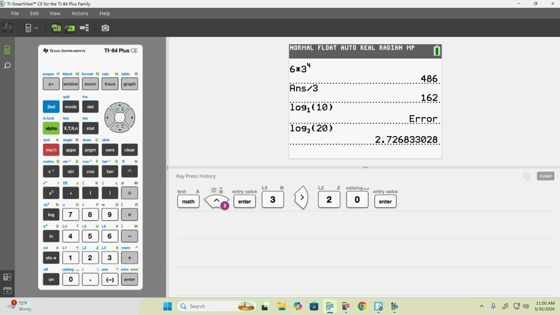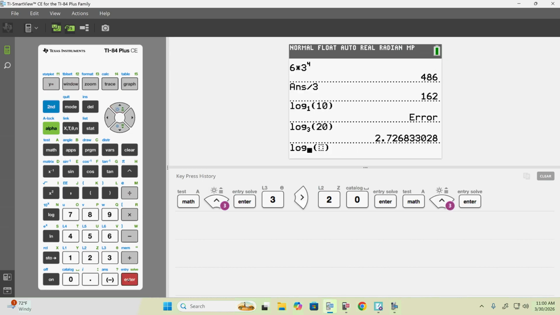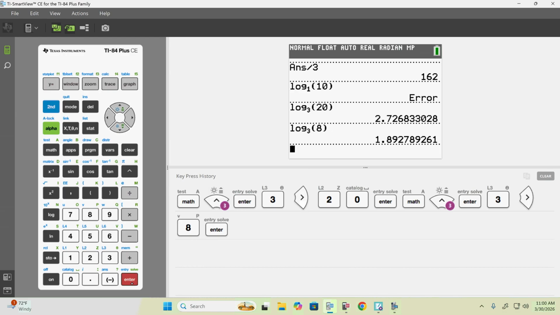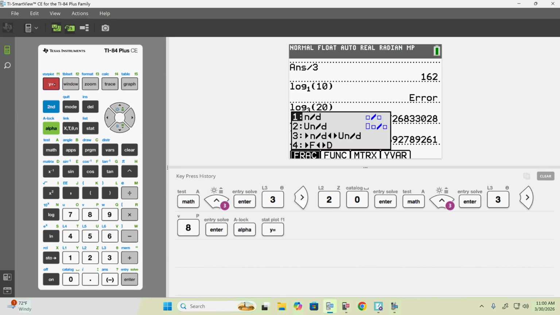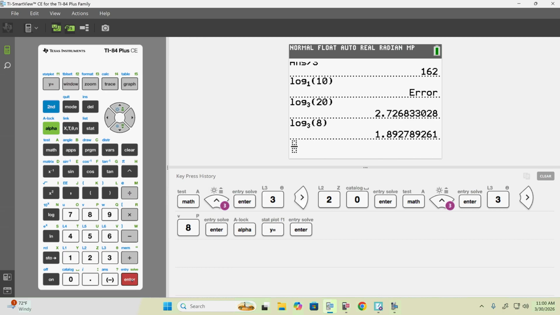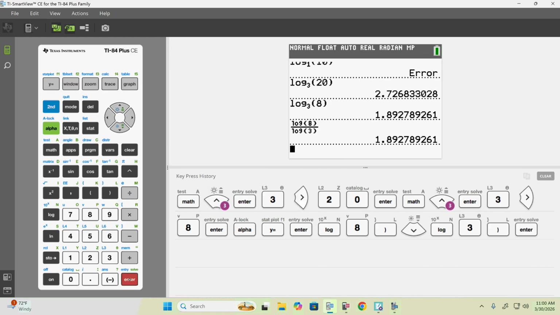And I can come over here in the graphing calculator and do the same thing. So we find out what it is originally. We're looking for log base 3 of 8, and it tells me it's this here. But according to the change of base theorem, this should be the same as log of 8 divided by log of 3. And it is, and it has that same value, which means with these logarithms that don't have a base of 10, I can use this change of base theorem and plug them in either one.